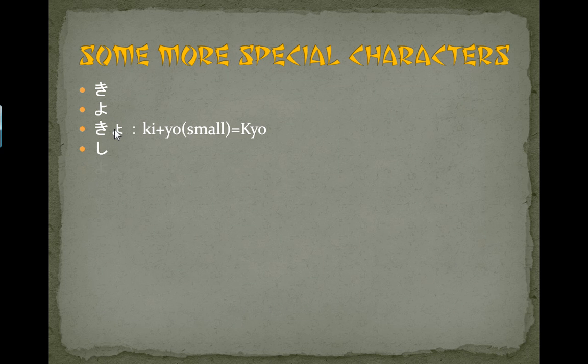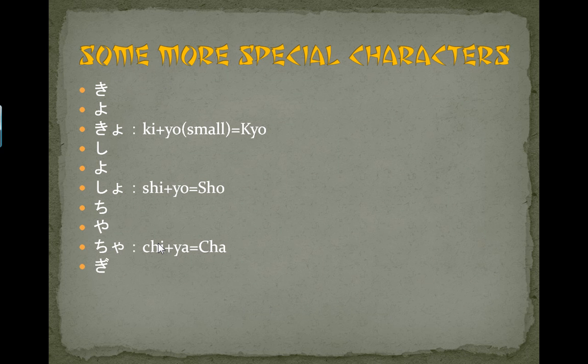This one is hi and this one is yo. So what happens, do you think, if you put them together? Same thing here. You have a regular size hi, but you have a smaller yo, so they are linked together. So hi and yo gives you sho. So kyo, sho. Another example. This one is chi and this one is ya. Put them together. Chi and ya gives you cha. Cha is tea, by the way, in Japanese. In Chinese as well, actually. So, kyo, sho, cha.